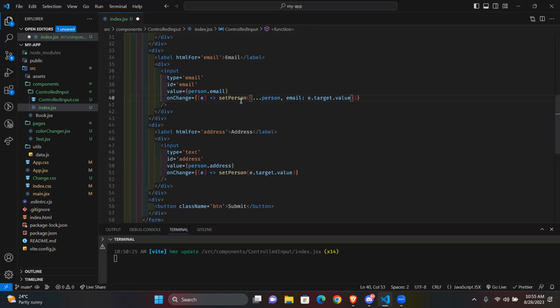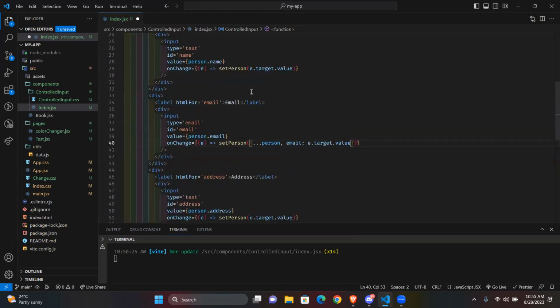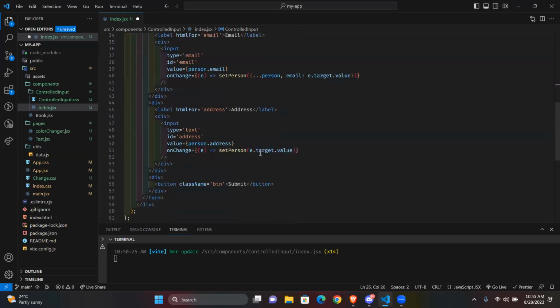So I spread out the person object, and then I'm updating this one. Let me just do the same for each and every one of them. So this should be name, and then this should be address.